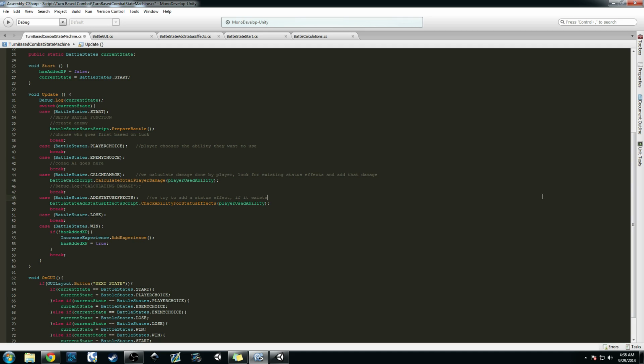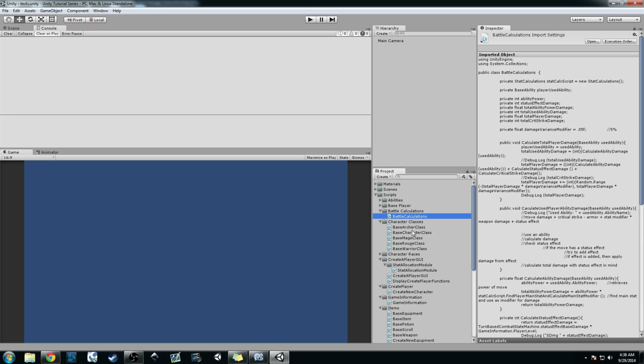So last time we worked on including or adding critical strike chance and damage to our turn-based combat machine, and more specifically our battle calculations script, where we say, hey, how do we determine whether or not we critically hit or not? And the way I did that was based on a chance that's in the ability here, that's in our actual base ability. I'll go ahead and open up that, and just again, this is just a quick review of what we did.